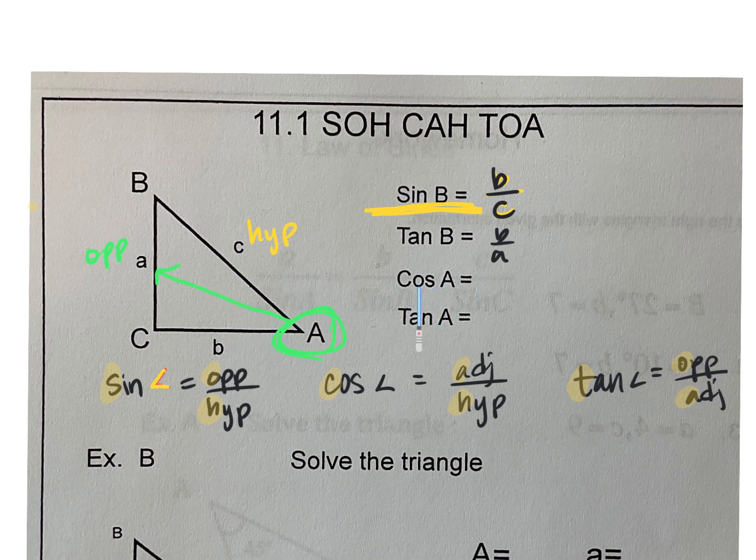So let's talk about the cosine of angle A. SOHCAHTOA, you guys, I need the adjacent side over the hypotenuse. Adjacent, if we're talking about angle A, is side B. Does my hypotenuse change? No, the hypotenuse is always going to be across from that 90-degree angle. There should be a 90-degree angle there, you guys. So the cosine of angle A is adjacent over hypotenuse. We're going to say little b over little c.